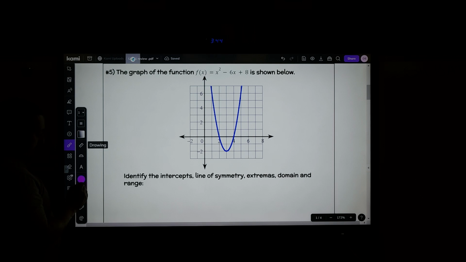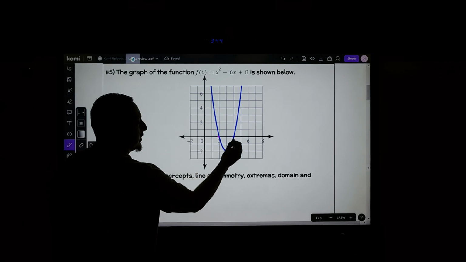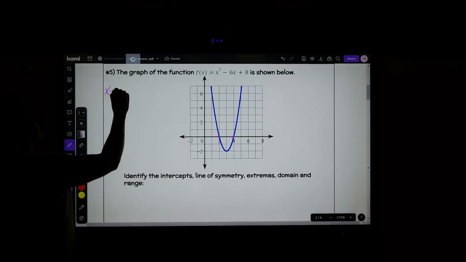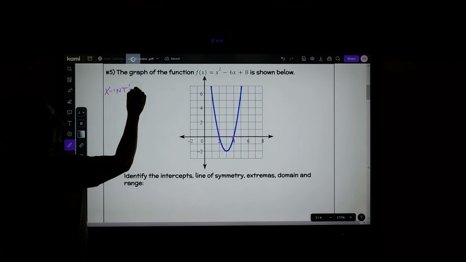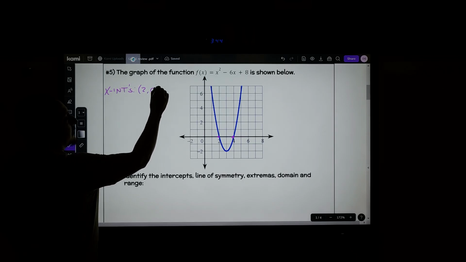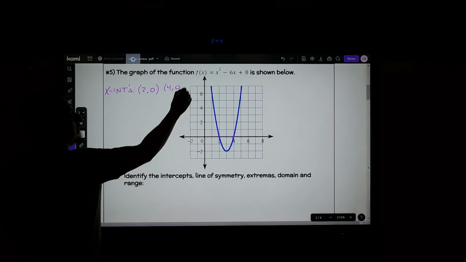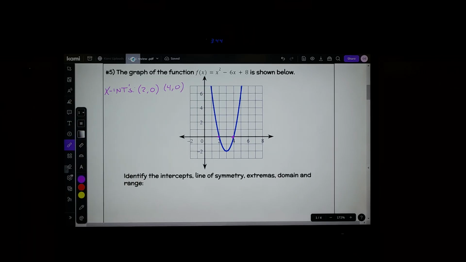intercepts. So y-intercepts, x-intercepts. So here's your 2 x-intercepts. So x-intercepts are located at 2, 0, and 4, 0. The only mistake I see there is students flipping the x and the y. So watch your paper, make sure you didn't put 0, 2, 0, 4. If that's you, you have them backwards.